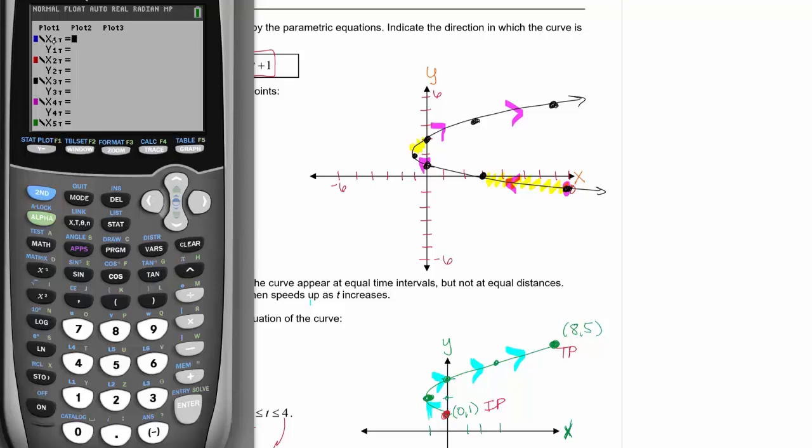You now have an x1 and y1 according to t. Both of those have to be a pair that is input in order to graph the one curve. I'm using the color calculator, so I'll see it as blue. If I only put something in for x1, it will not actually graph anything because, again, I'm defining x in terms of t and y in terms of t. So it can't only plot the x values, for example. It's got to have both the x and y values plotted according to t. T is just, again, like that background piece that is being used to determine what x and y are.